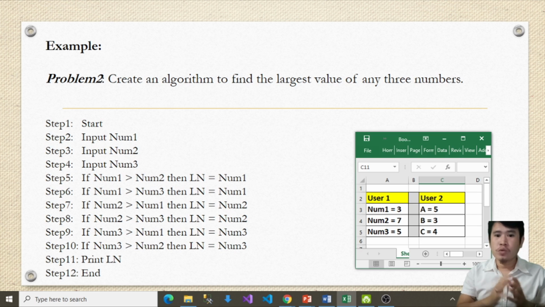Di ba? So sa kani pa lang nga input, wrong na siya. Di ba? So this algorithm is wrong or incorrect. Okay? So dapat whatever value nga imong gi input, bisag kinsa pa nga user, makuha jud ang sakto nga output or ang largest value. So let's try another algorithm.